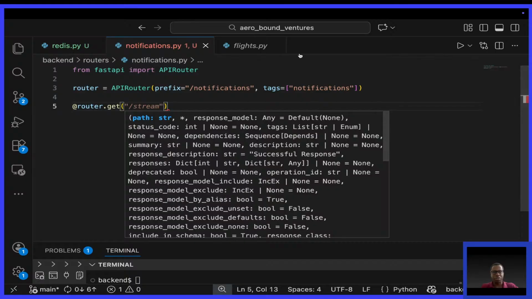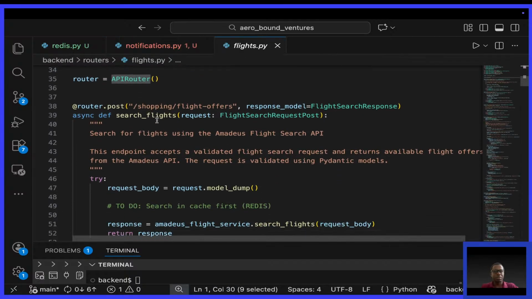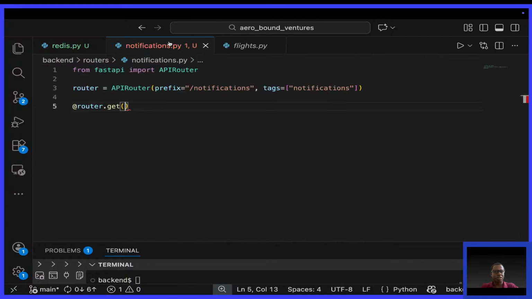Similar things like you've seen before, the same concept of path operations. So the path will be /notifications/user ID, where user ID will be a path parameter.